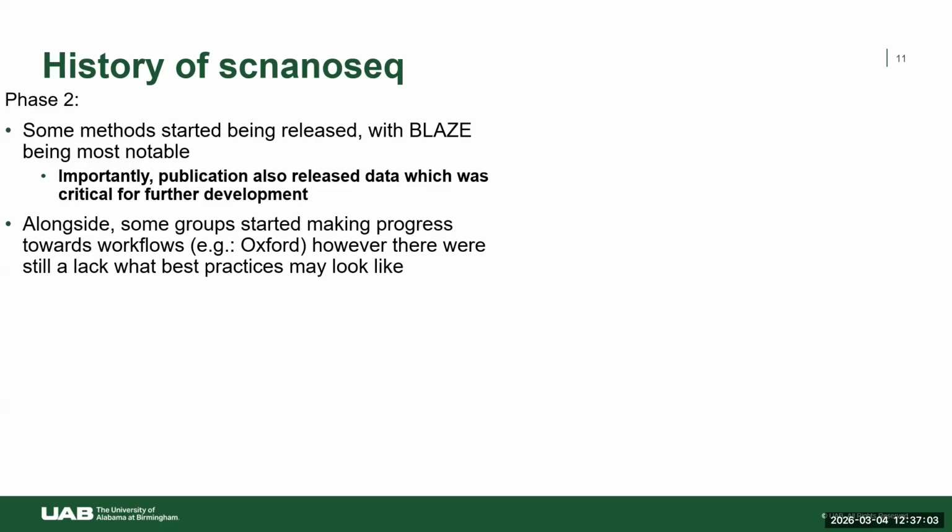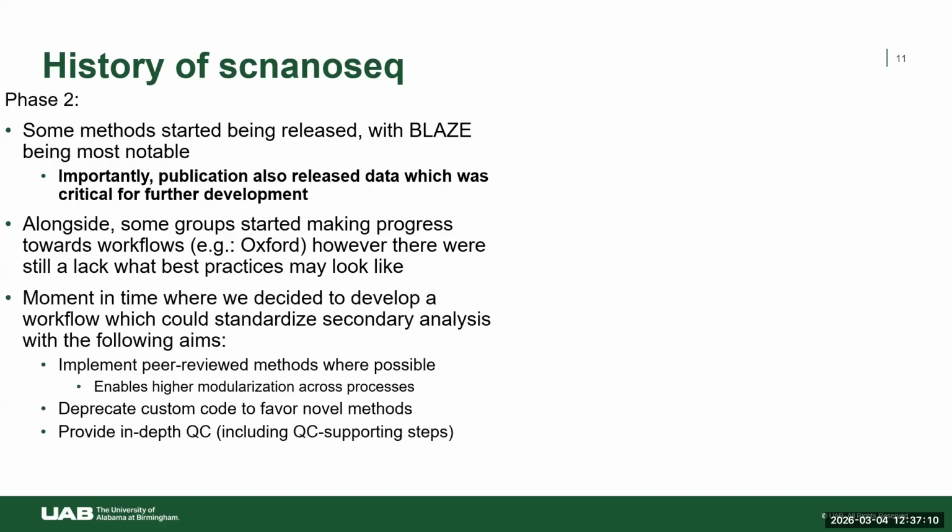And again, we really just wanted to support grant applications. So that's where we decided to go ahead and move forward with implementing our version so that we could be community members here at UAB. But at this moment, things changed a little bit on the development side. We had already created some barcode detection tools and methods like that. But because we saw the rise of published peer-reviewed methods, we decided to make scnanoseq a workflow that would standardize secondary analysis of long-read data by using, ideally, peer-reviewed approaches.